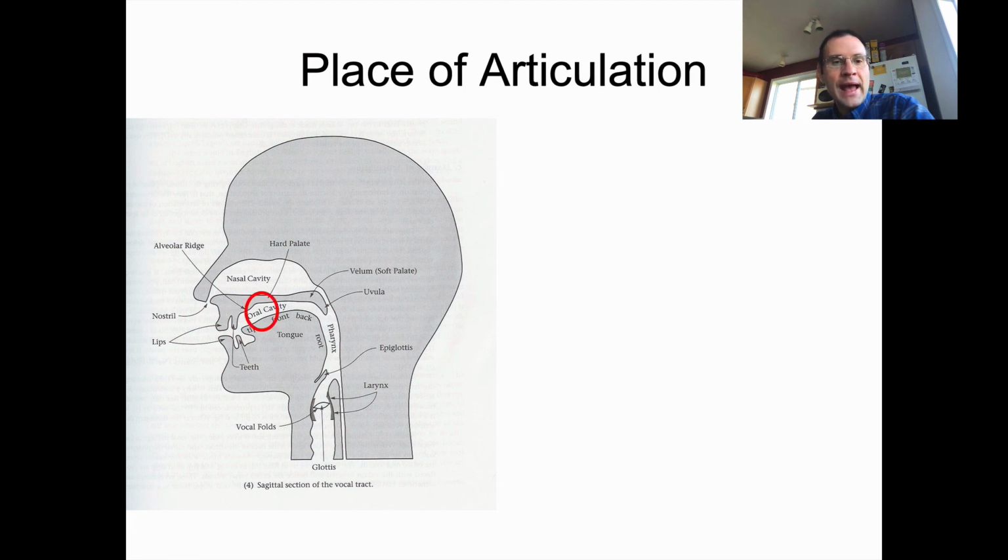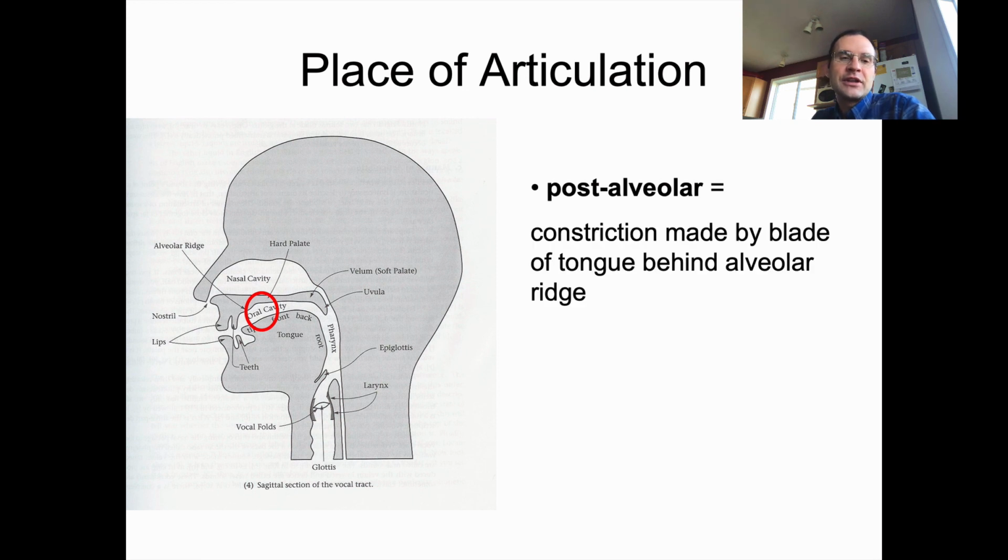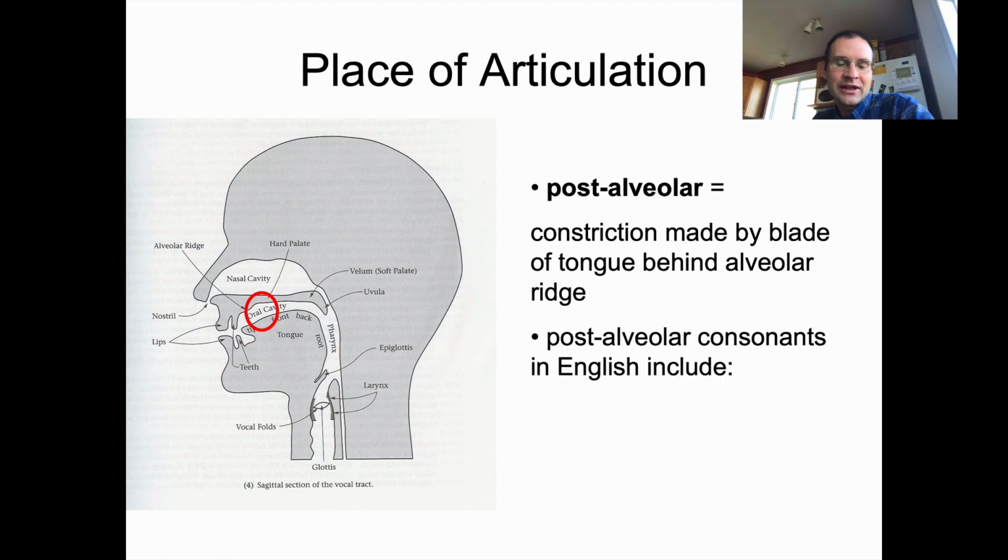A little bit further back, the book calls this alveolo-palatal. Some people call it palatal-alveolar. There's a lot of syllables to learn and all that, so I'm just going to call it postalveolar. The post just means it's behind the alveolar ridge. So this is when you make a sound that has a constriction between the blade of the tongue right here and this spot a little bit further forward from the middle of your palate, but not quite as far forward as the alveolar ridge. There's a nice little gap there, which we can consider the post-alveolar place of articulation.